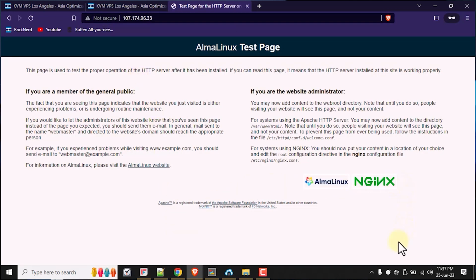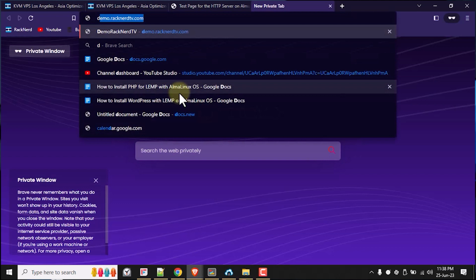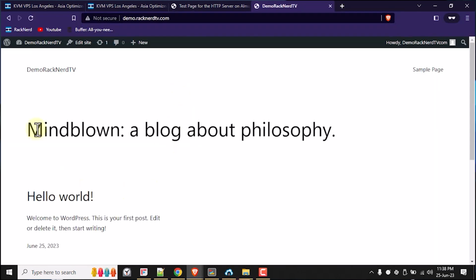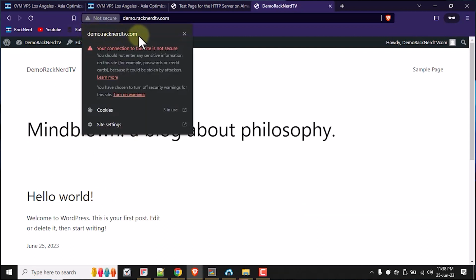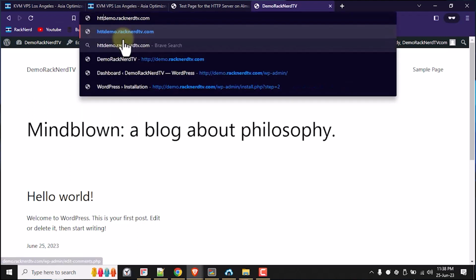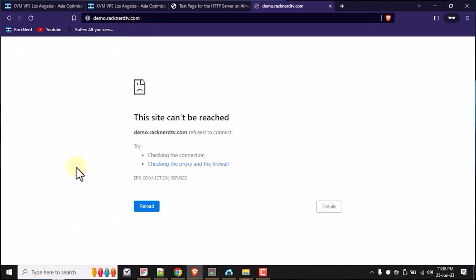Also, I want to show you the current state of our demo website, which does not have an SSL or HTTPS enabled yet. As you can see here, no HTTPS, which means our SSL is not ready. And if we navigate to the HTTPS link, it will return an error because, as mentioned, it's not ready yet. But later on, we will be able to have it served over HTTPS once we are done generating our free SSL for this domain.